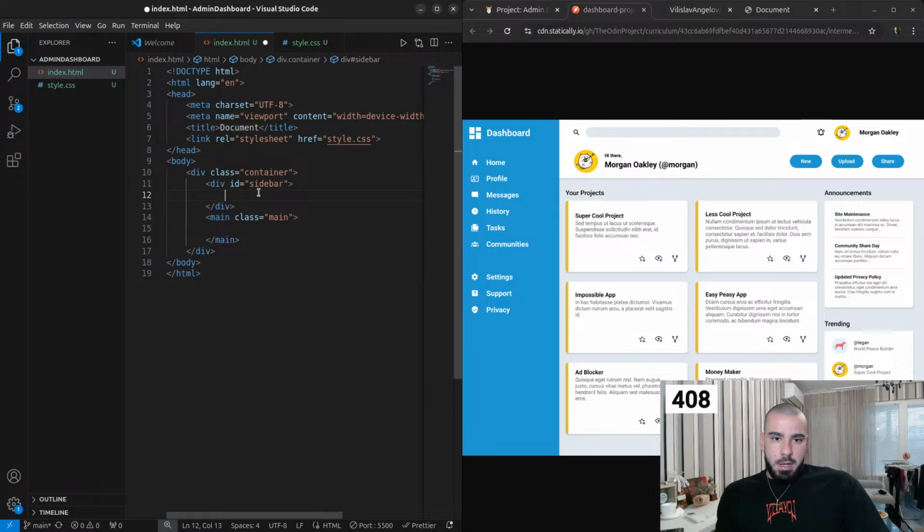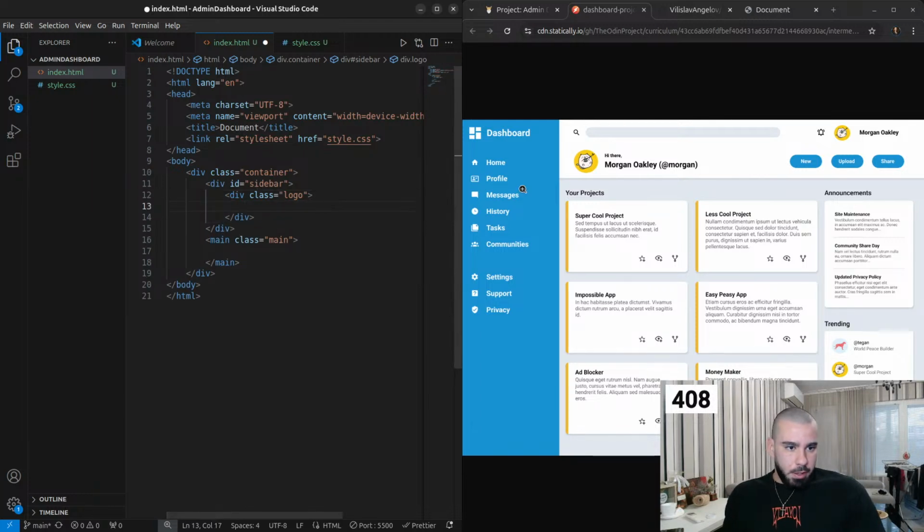Alright, for the sidebar we'll need a logo, so let's do a class of logo, not caps lock. Then we have like a navigation and settings, support, privacy.